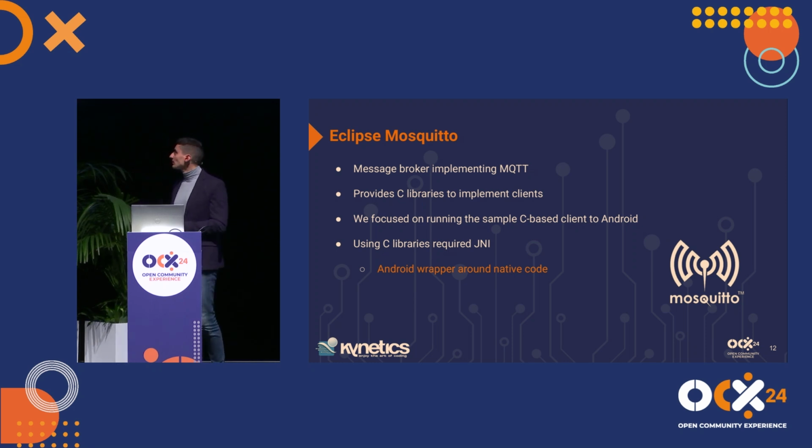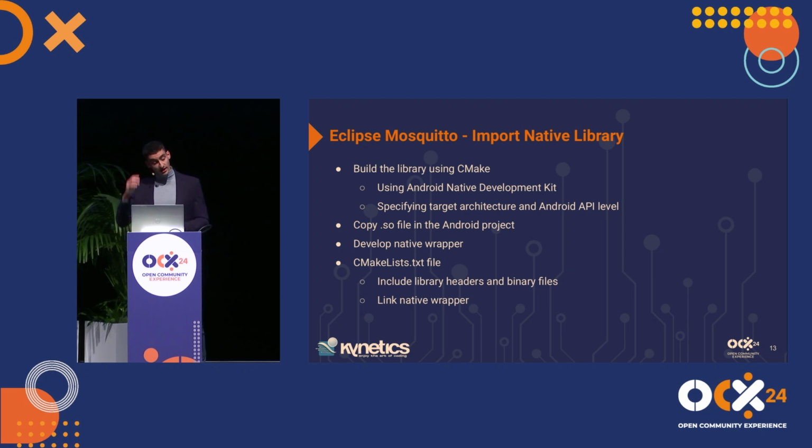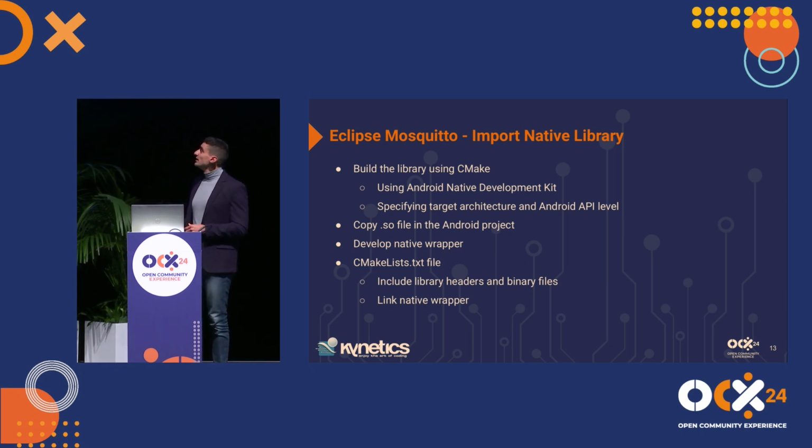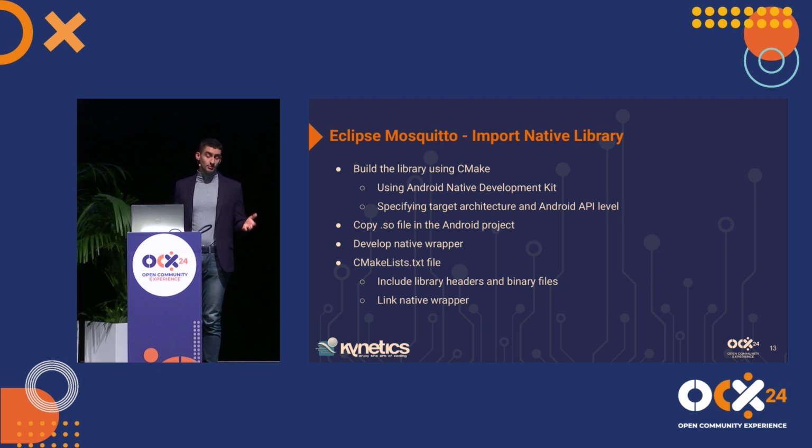message broker is. Now, again, this is a C-based project, and so in order for us to embed Mosquitto on Android, we had to use the JNI. This is not actually a presentation about how we use the JNI in general in Java. We had a very interesting presentation yesterday explaining how the JNI works, but at a very high level, what we need to do is specify and build our target libraries for different architectures, one or more, depending on the type of devices and architectures we want to support.